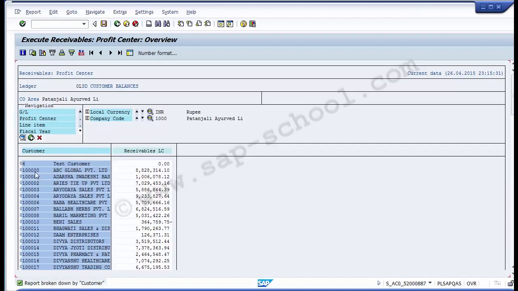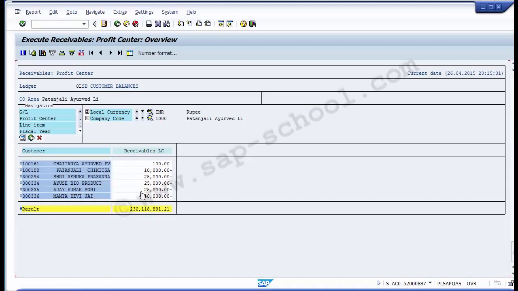These are the different customer codes reflected on your screen with the customer name, and in the second column you can see the receivable balances. We can page down to see the different customers, and at last you can see the total balance, that is $23 million.